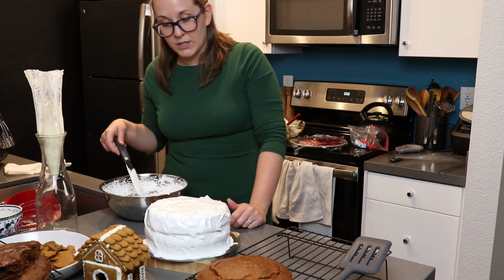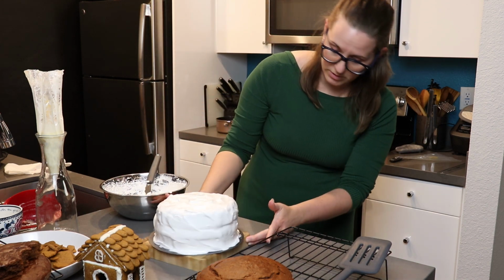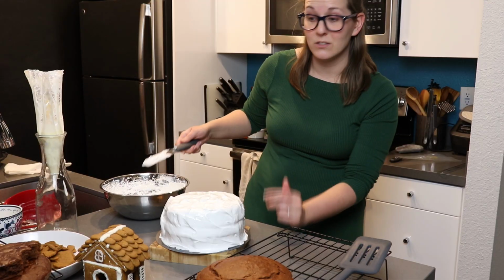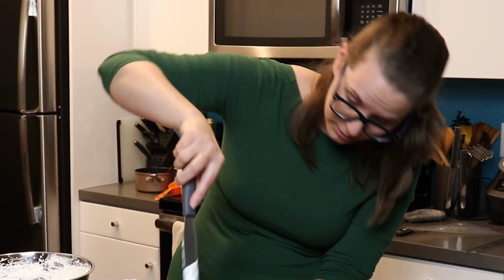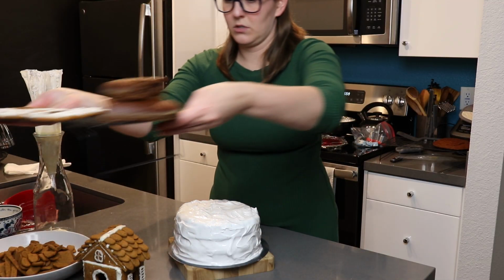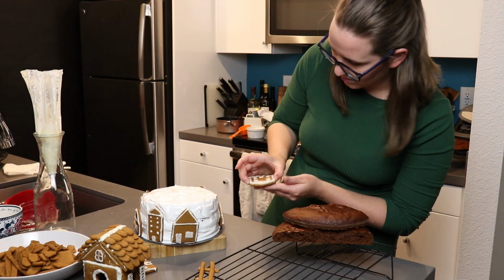Alright, y'all, it's covered. So I thought that putting this cake together, like this part right here, would be the hard part, and what I'm learning right now is that no, icing the cookies and making the gingerbread house, that was the hard part. I'm gonna throw the side ones on first, just in case the top one makes it collapse.